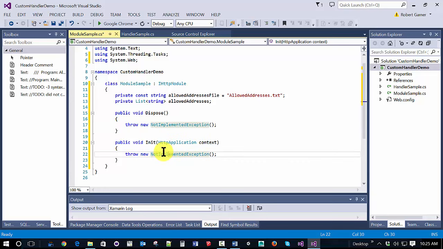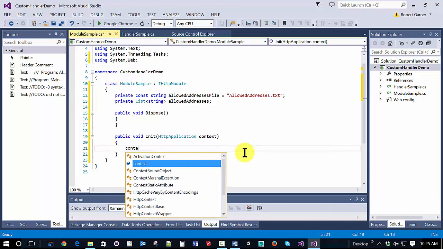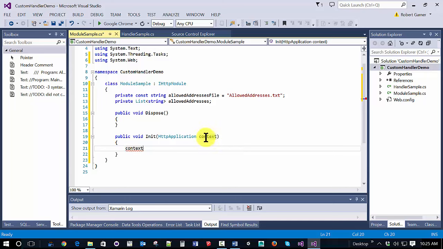So here we have this Init method. We're not going to do anything with the Dispose method, so I'm just going to get rid of that throw NotImplementedException. We do want to do things with the Init method, and this is where you would typically add things that you want to do with your module. In this case, we can take this context object that gets passed in.